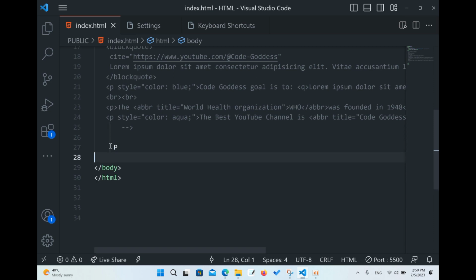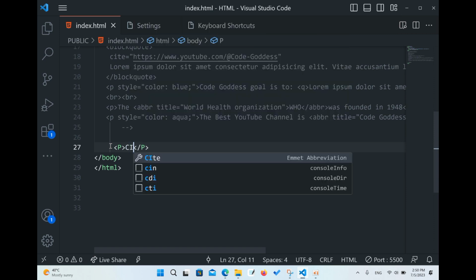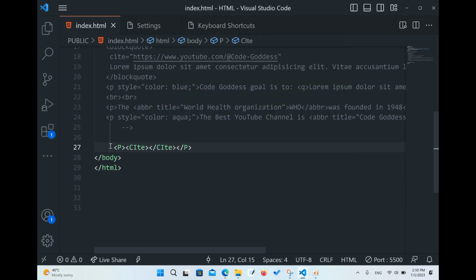Let's have a p tag first, and a cite inside it. The cite tag.